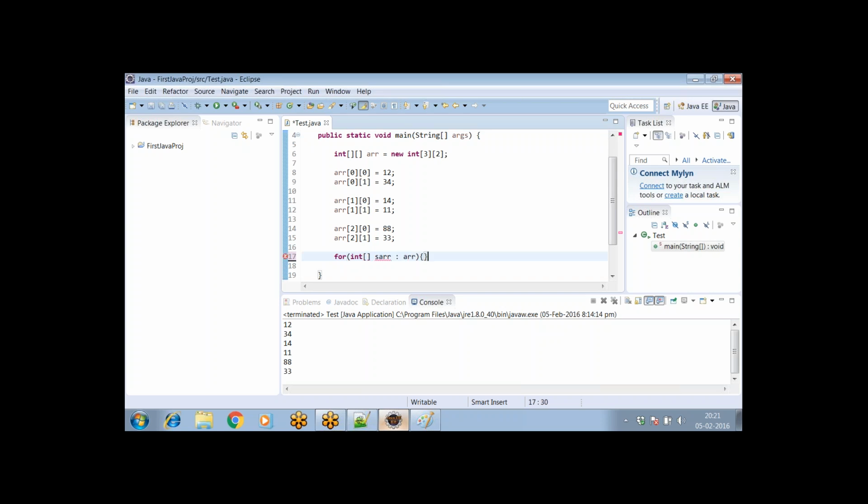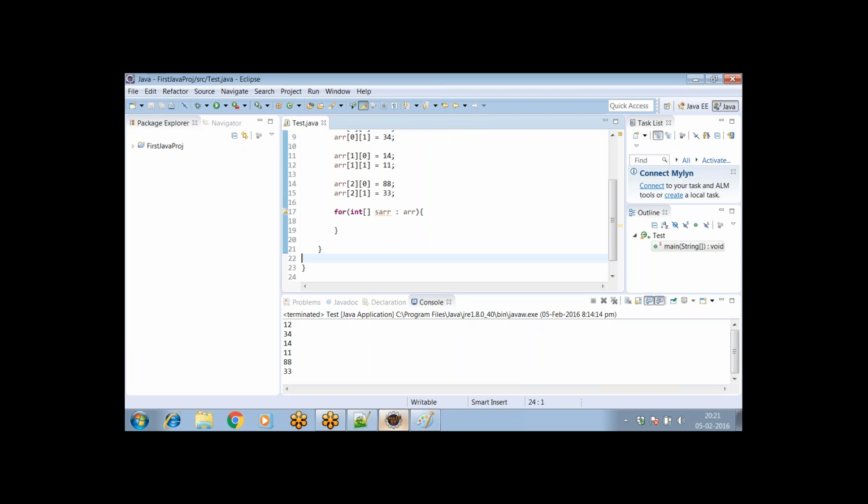I'll pass the main array reference. If you pass the main array reference, the for each loop will read the elements from the main array. The elements of the main array are subarrays, integer arrays, right?